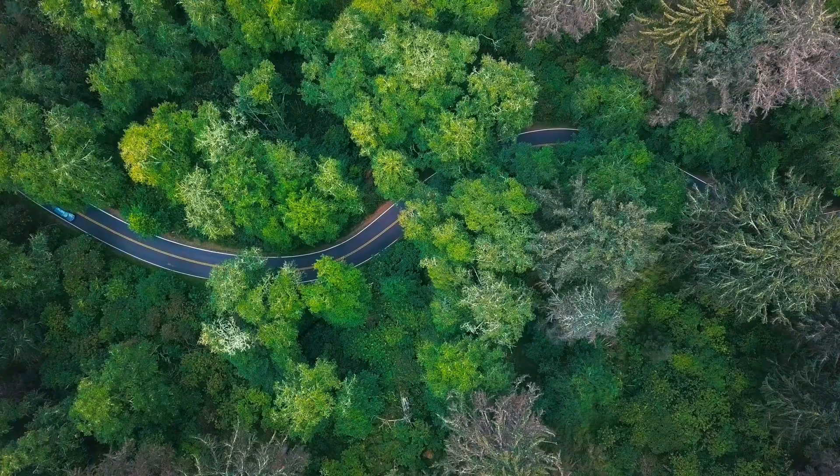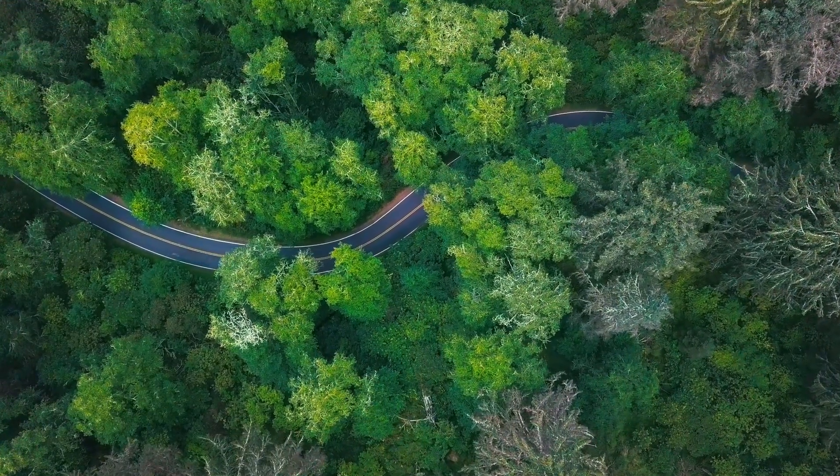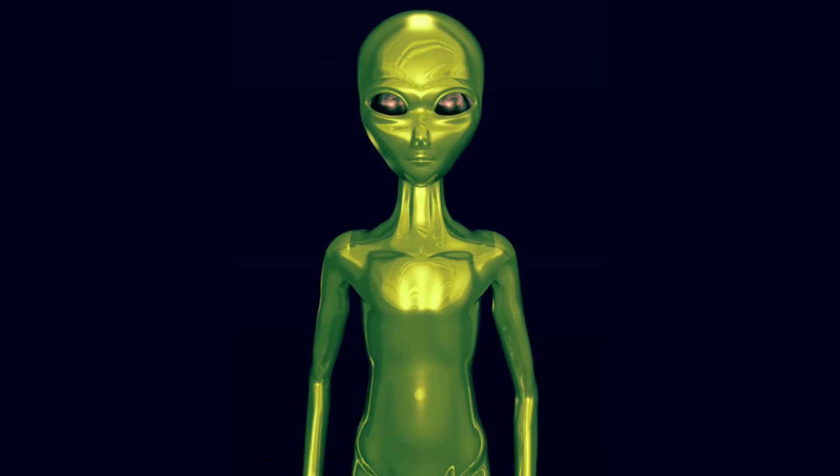Green is all around us and it is, of course, together with blue, the most widespread color in the world. We associate green color with money, nature and aliens. Green is the color of life, prosperity and rebirth. The human eye is most sensitive to hues of green. Green is not a primary pigment color as it can be mixed from blues and yellows. As with other chromatic colors, people have been searching for a truly green and durable pigment for centuries.